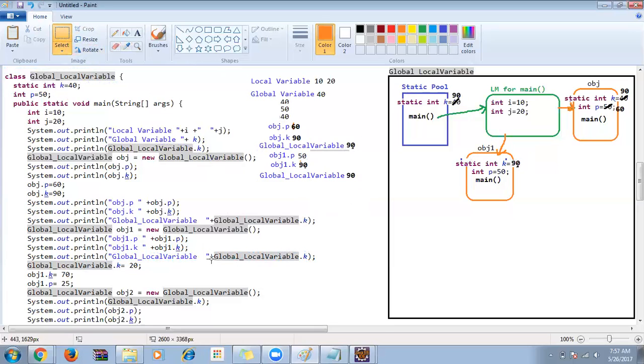Then next, global_local_variable.k equal to 20. That means referring with the help of the class name, it goes to the static pool and changes the value of k to 20. The 90 will now be changed to 20.